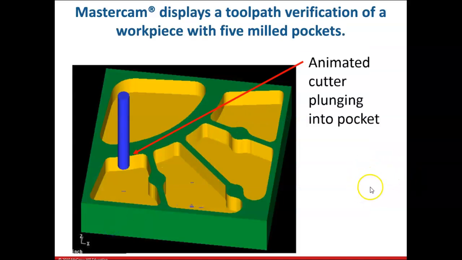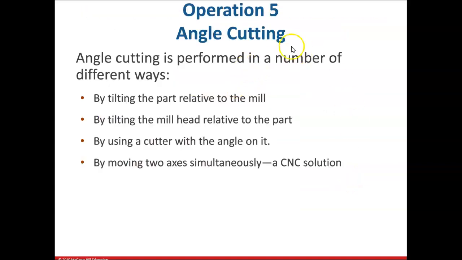Of course, once you advance into CNC and programming, if you get involved in the CAD/CAM side of things, the CAD programs oftentimes do this for us. And this is just an example of how it creates a toolpath and verifies these pocketing routines. All right, we're going to stop right here at operation 5 and come back to that at a later date. For right now, you've got enough information for us to begin cutting on the machine and machining our block.